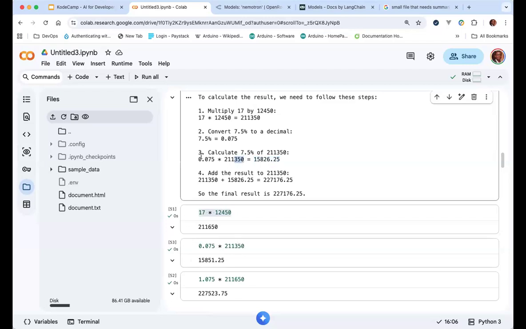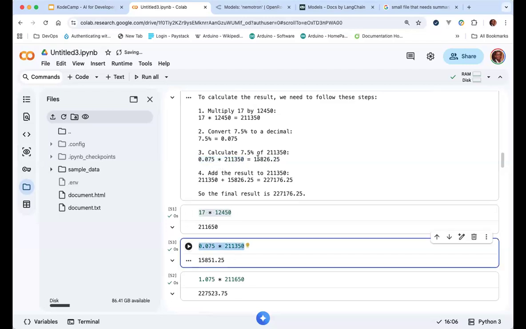So this exact same thing, it's saying it's doing 0.075 times 211,350, right? It's telling me it's 15826.25. But when I calculate it with Python, Python gives me 15851.25.